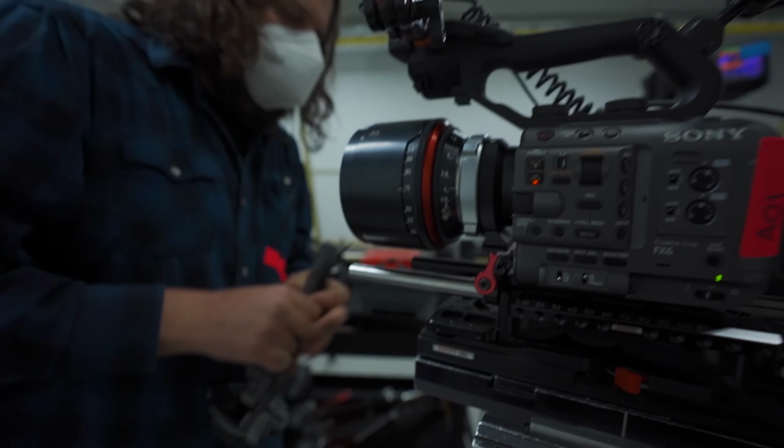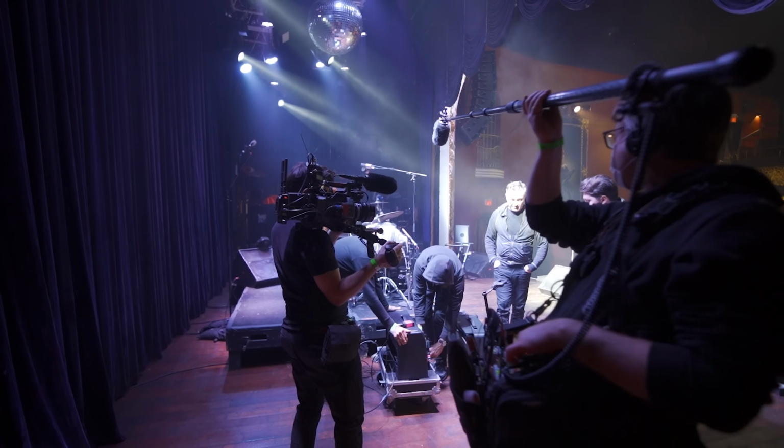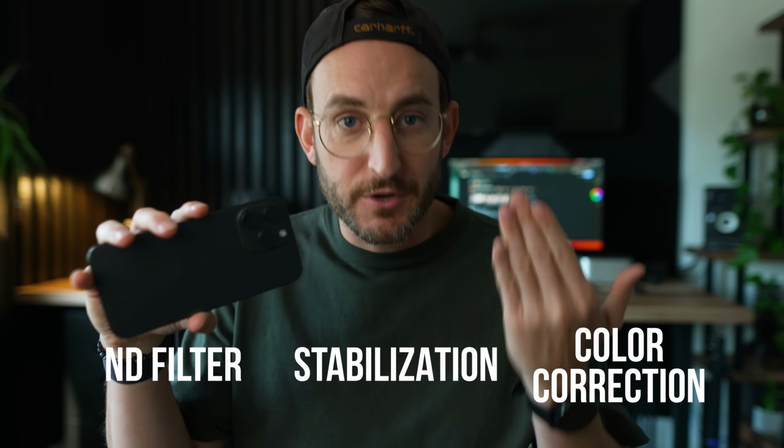Here's the irony: some people are gonna complain, well, if you have to add ND filter and stabilization, then it's not that good of a camera. Our cinema cameras, we have to do this. Every time I'm shooting with a cinema camera, I have to have a matte box with ND filters or the internal ND on. We're either using easy rigs or giant Ronins, all sorts of stabilization, steadicams, stuff that costs hundreds of thousands of dollars in order to stabilize the image. If you're gonna integrate this camera into a professional workflow, you need to treat it like a cinema camera. So ND, stabilization, proper color correction, monitoring your exposure. If you want it to look like a cinema camera, you have to treat it like one.